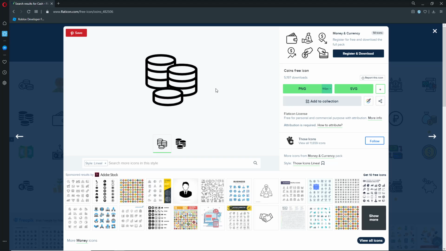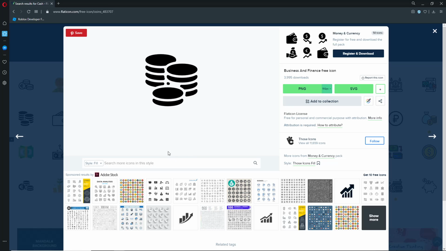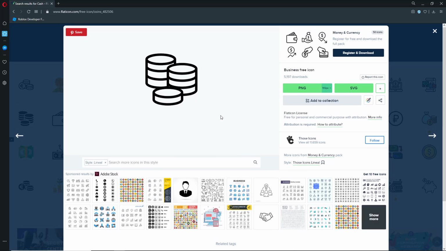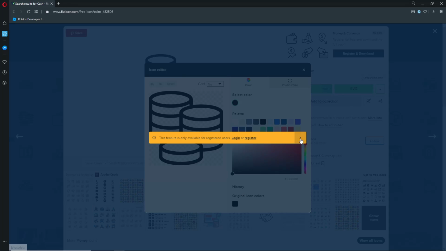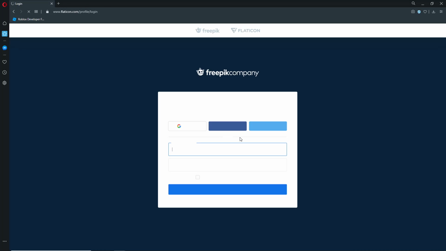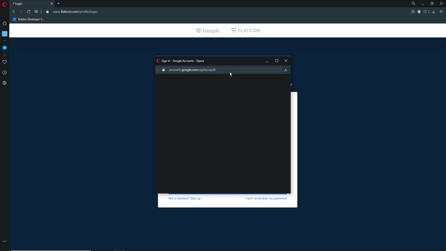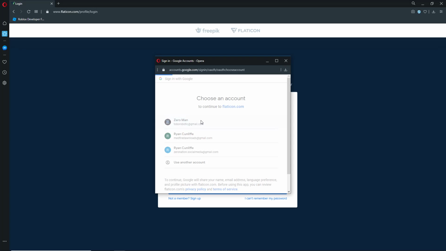So we'll go ahead and click on it, and you can see that we get our image here. We get two different variations if you wanted different ones, but for the time being we're just going to keep it as it is. So we're going to go ahead and save that as a PNG. Now you can also select your own custom color, but it requires you to log in. We're going to log in anyway because we do have an account. We can just log in with my Google account here.